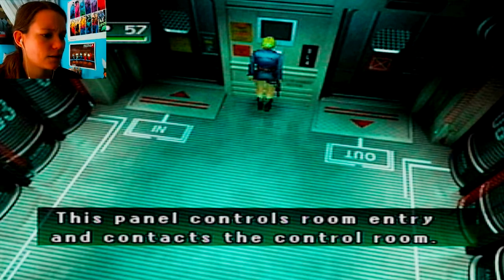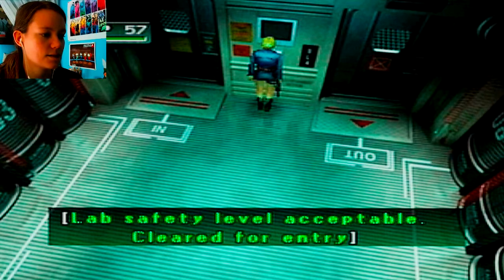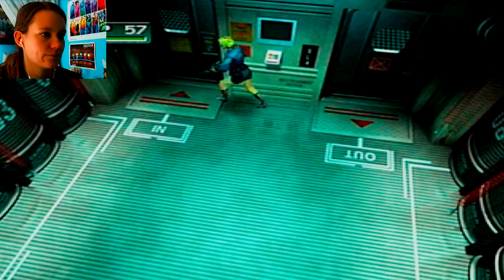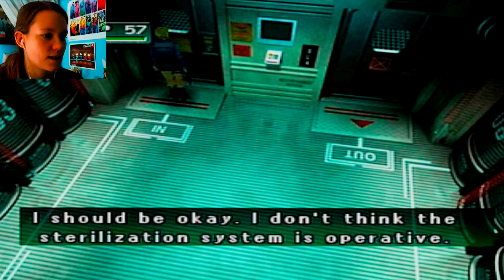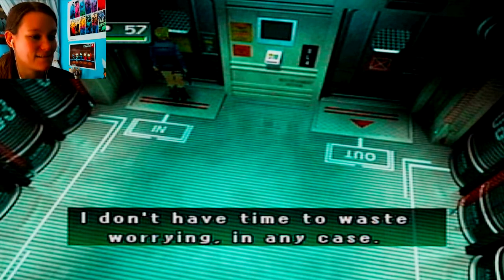There's a control panel here. The panel controls the entry into the room. Display something. System stop lock released. Lab safety level acceptable. Clear for entry. Looks like I can go through. Sterilization room. Entering equipment area. Contact control after securing protective suit. I should be okay. I don't think the sterilization system- You'd never trust that!